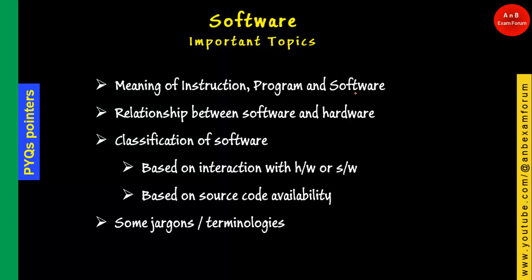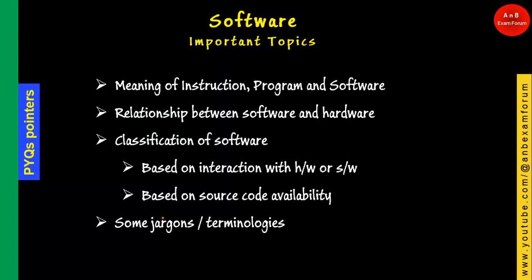Afterwards we are going to see the relationship between the software and the hardware, and finally we are going to classify the software based on the interaction and the source code availability. And finally we are going to see some jargons related to the software which are commonly asked in the exam, and we are going to wrap this session.